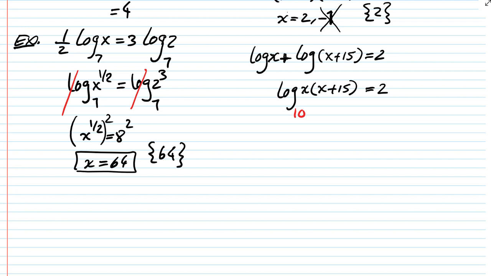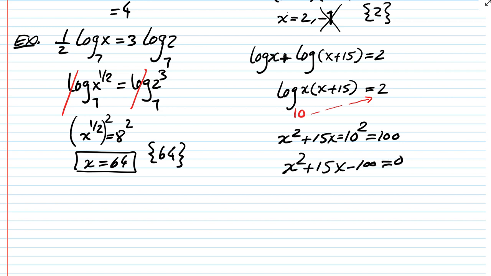All right, the next step is to rewrite this using exponents. The left side is going to be, distributing, x squared plus 15x, and the right side is 10 squared, which is 100. Actually showing that missing base of 10 helps me rewrite it in exponential form. And then I can see, oh, I dropped my 15x. I know all of you caught that. I didn't. There he goes. x times 15 is 15x. So here it's x squared plus 15x minus 100 equals 0.